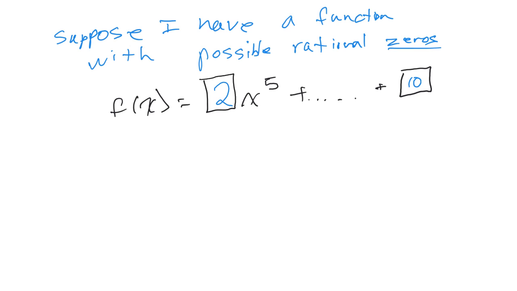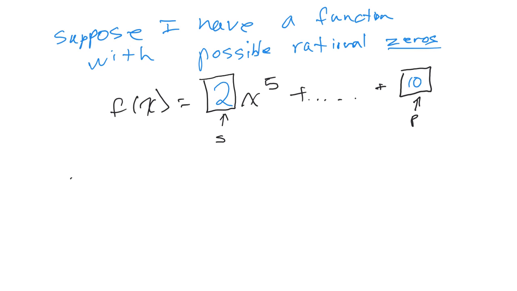Now, here is what I want you to do. When you see a problem like this that's fully expanded, I want you to label this one P and this one S. The front is S, i.e. the start, and the 10 is the posterior, the end, right? So S is the starting coefficient and P is the final coefficient.